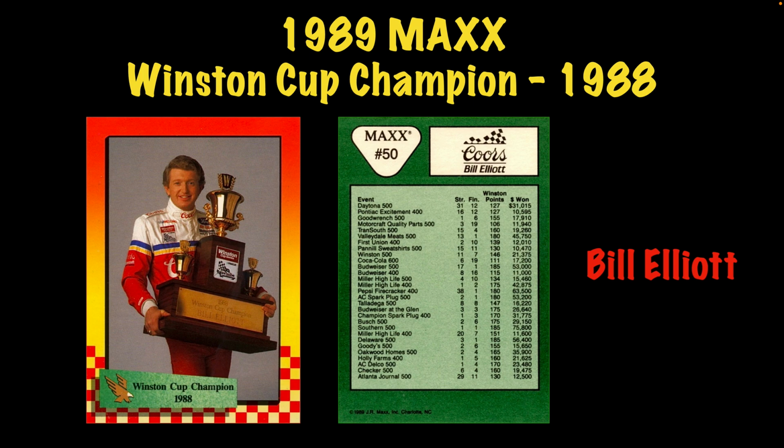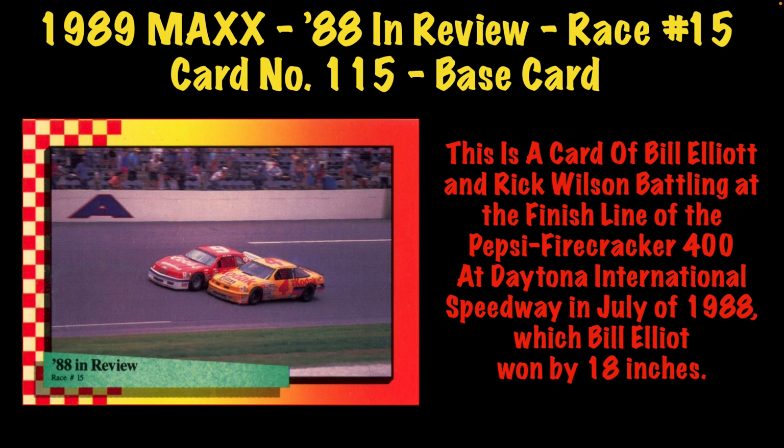And this card doesn't get a lot of publicity, but if you go try to find it on eBay, there's a lot of times you won't even see it. Even though it's not really got a high dollar yet to it, I think you can get one for probably $20 to $30 if it's a raw card now. But the problem is finding them, because everybody that sees it sees how good looking this card is and its importance. Of course, him winning the championship and everything, and as popular as he was. But if you can grab a hold of one, by all means, get this one for your collection, folks.